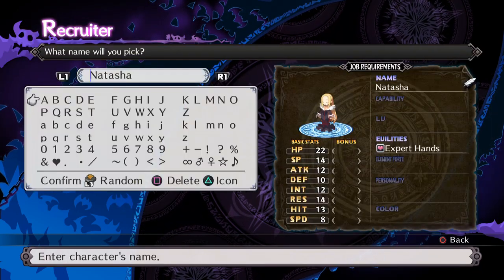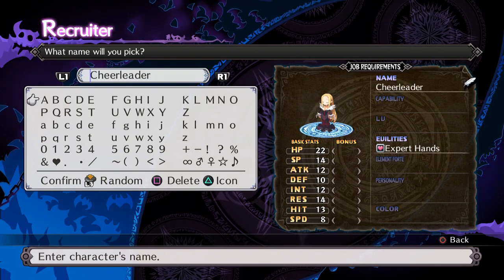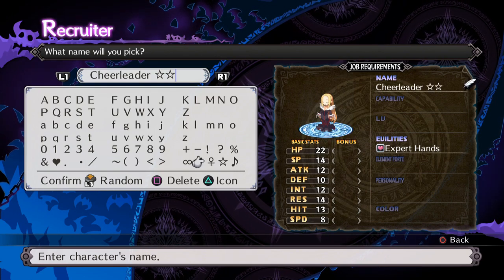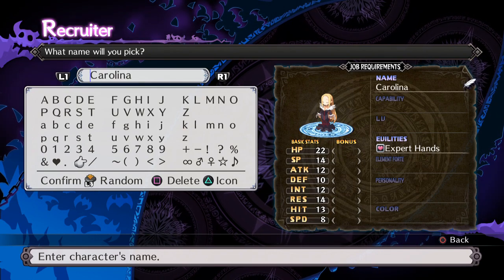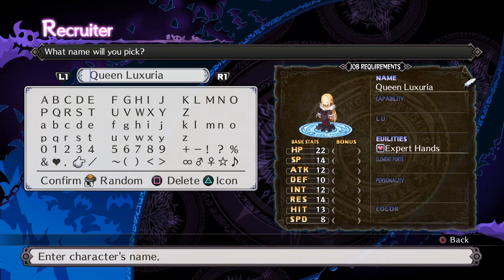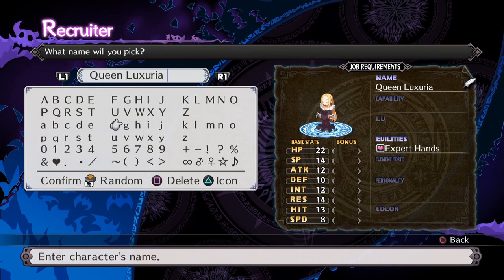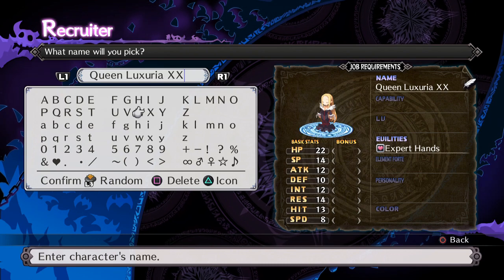So let's start rotating names. Michaela, Natasha, Gabby, Joan, Whitney, Shireen, Gabriel. Let's see. Cheerleader! Cheerleader double star. Nah. As funny as that name sounds, let's come up with a different one here. I'm not feeling cheerleader. There's gotta be something else I can get here. Queen Luxuria! Queen Luxuria, but I need you to be even more luxurious. I'm going to make you Queen Luxuria.